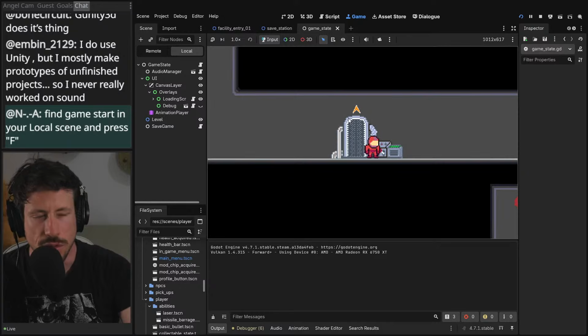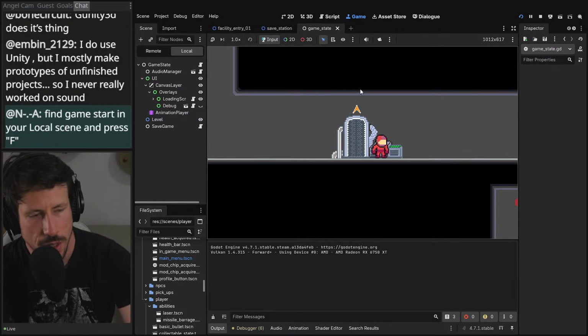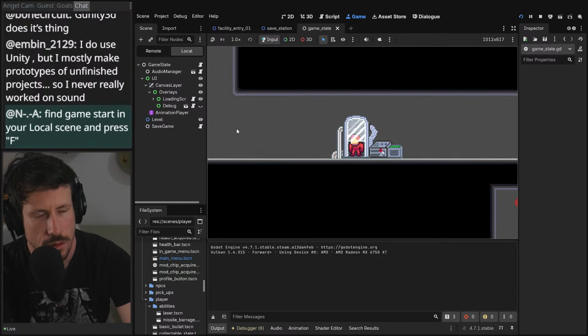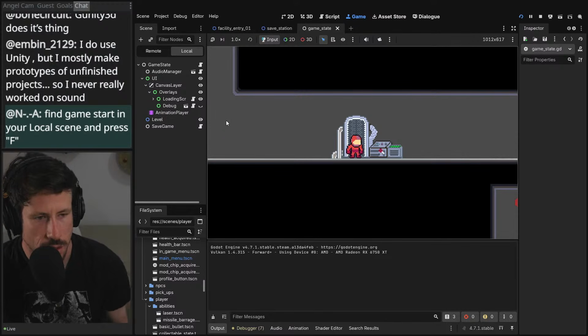Like the camera moves into position, which is fine. There's offsets and stuff like that. It's pretty much always going to flicker like that, I guess. I don't know.